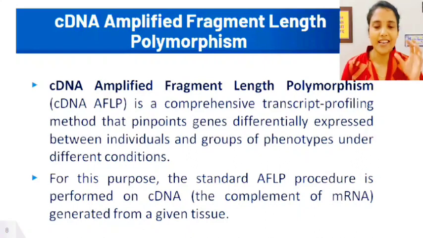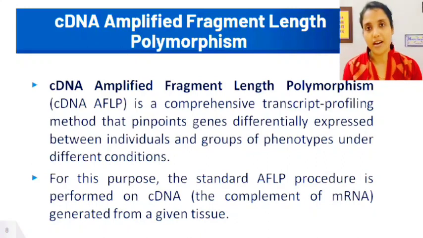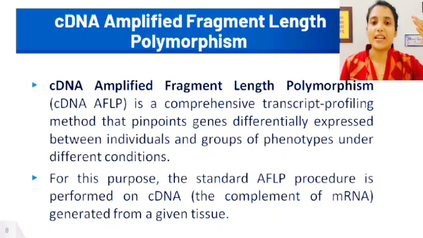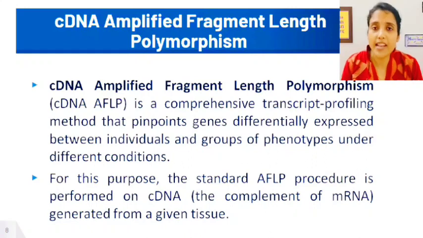What is a transcript? If you remember the central dogma of molecular biology, you have DNA. DNA is transcribed to mRNA and mRNA is translated to protein. So when DNA is transcribed to mRNA, the mRNA is called a transcript. In the cDNA-AFLP method, we are actually going to get a profile or a fingerprint, which is what is called transcript profiling. A profile for the transcript, that is the mRNA that we have, the expressed part.